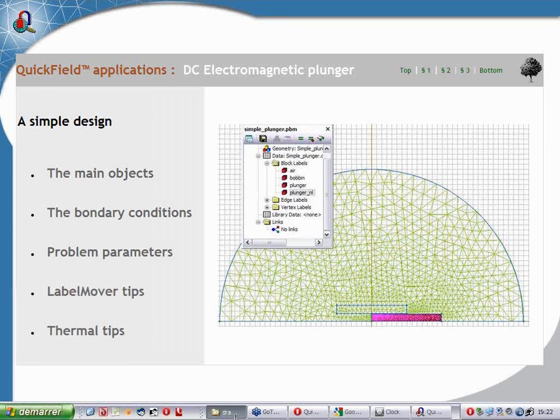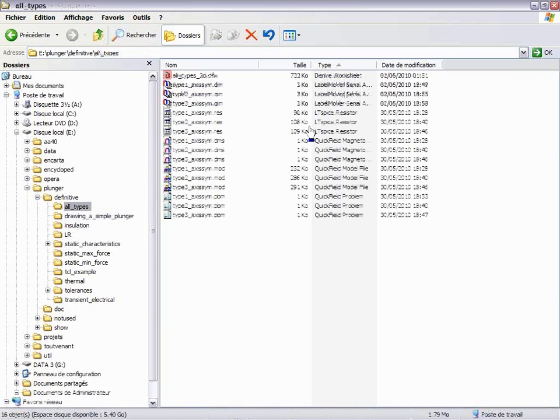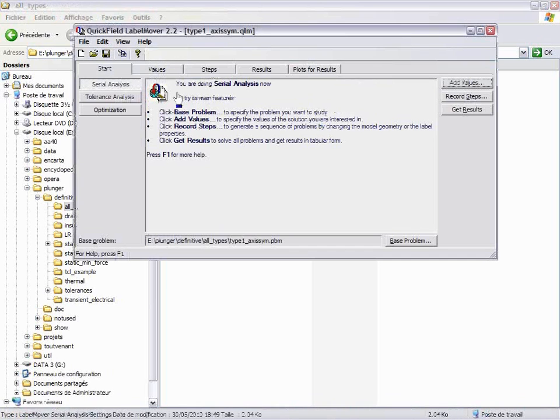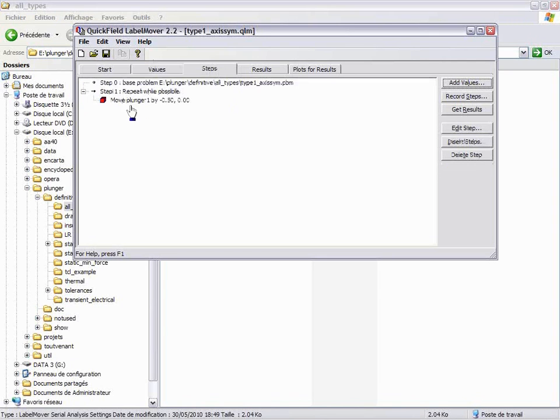So now, what about LabelMover tips? So I have to tell you a few words about LabelMover first. LabelMover is in fact a graphical interface that allows you to define a sweep of parameters from a design.